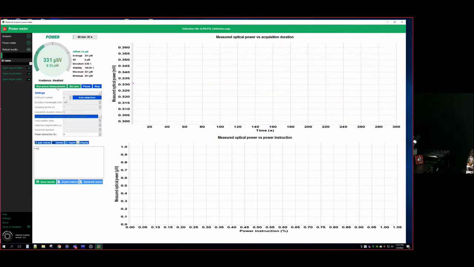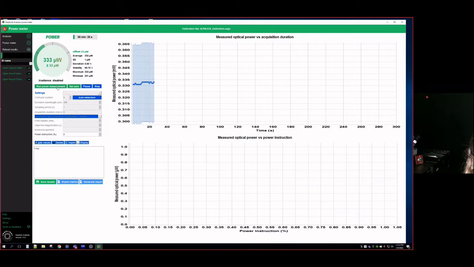I suggest you have a book or perhaps a good podcast, some good music to listen to while you run these measurements, as you will be doing 5 minutes for 3 different laser powers for all of your lasers.